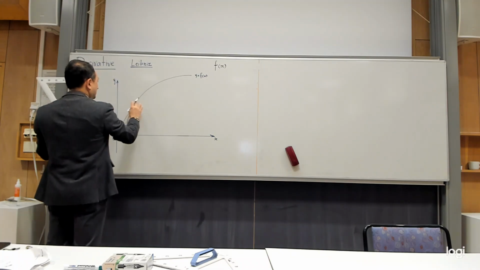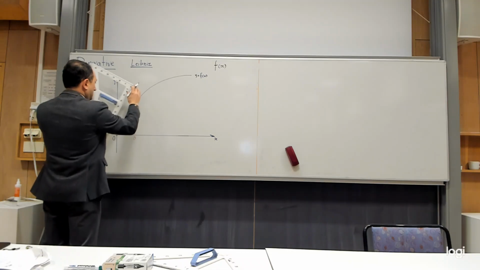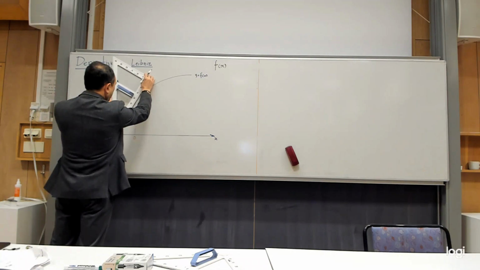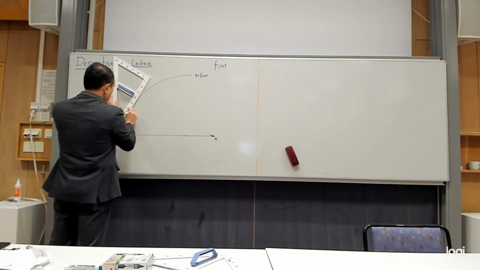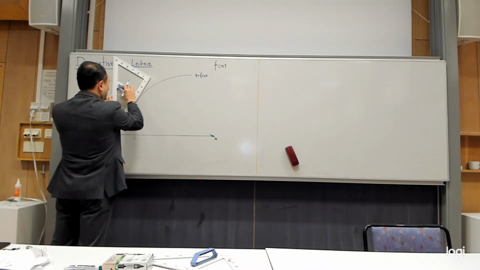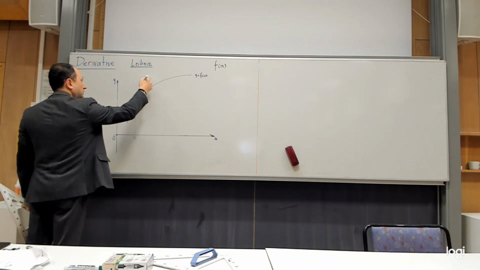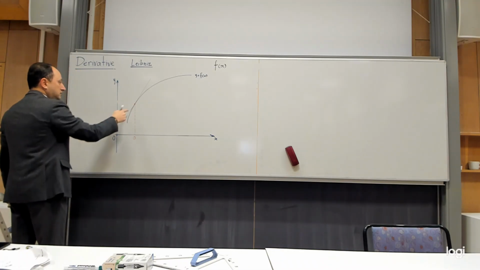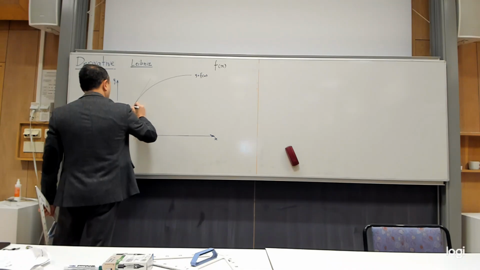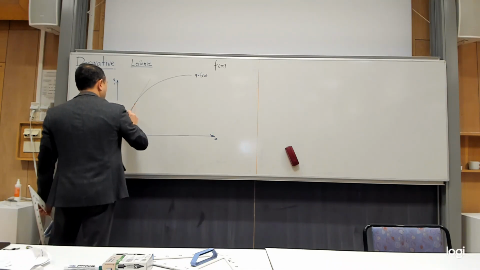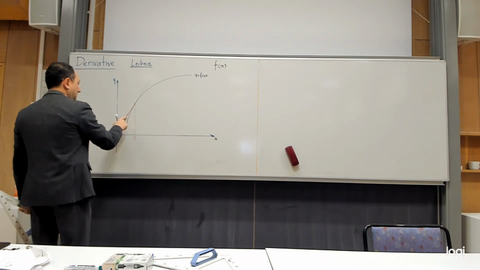It's not a good line. Let me make it better. So here, hopefully this will work this time. So yes. So this is the line. I will call it the tangent line. So it just touches the graph. I don't want to make it more precise because then it becomes a little bit mathematically hard, but intuitively you understand the meaning of the tangent line.